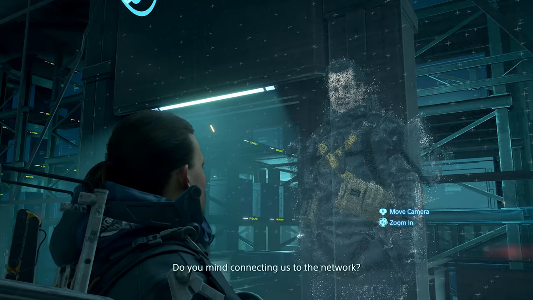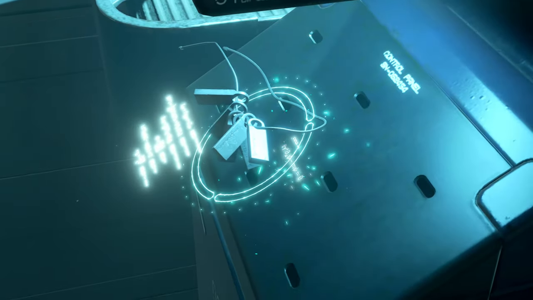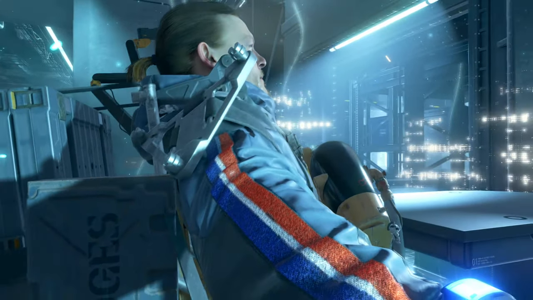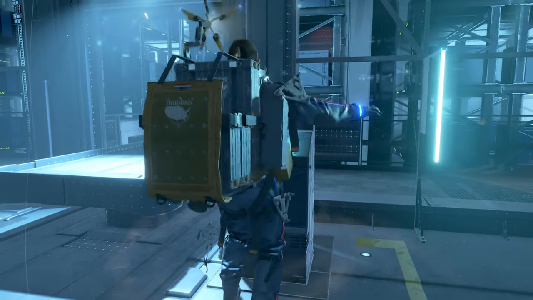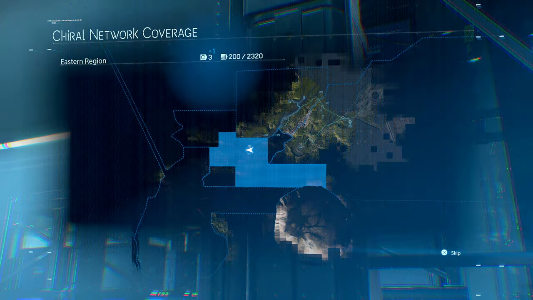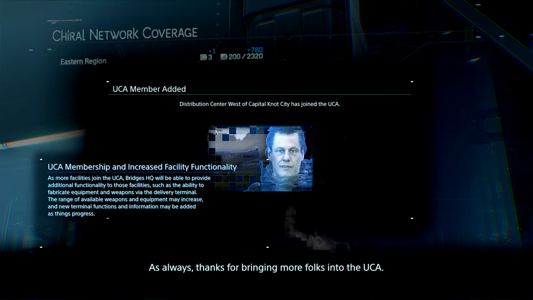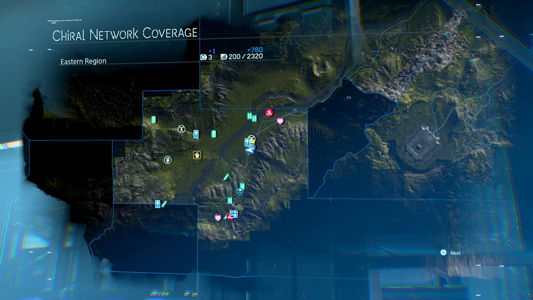Okay, it's time. Do you mind connecting us to the network? Thanks for bringing more folks into the UCA. So we now have some information on mules, drone syndrome, bridge babies, the BBs, and timefall. You can see all of the signs and the structures that other players have put up in this area, and it'll only get busier and busier.